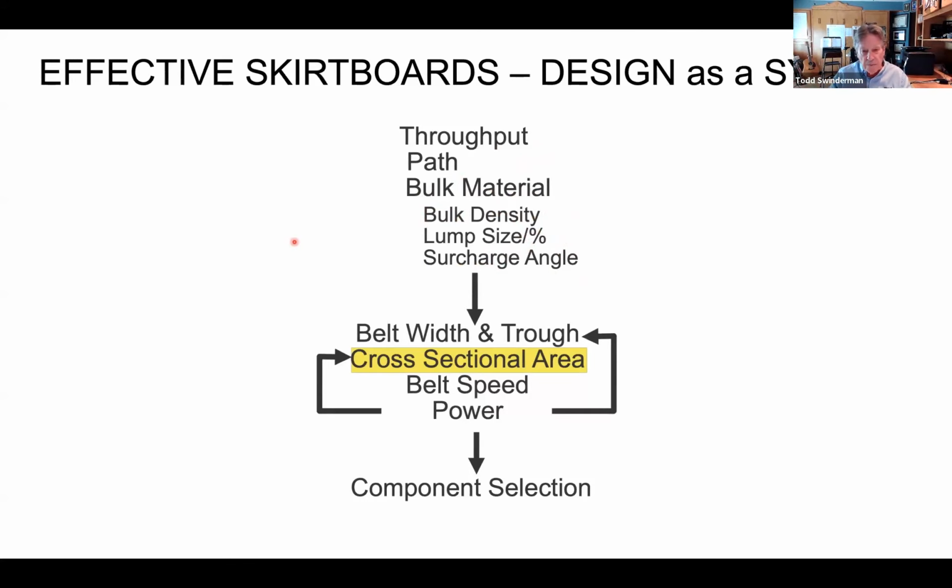Surcharge angle is that angle that the material forms on the belt after it's fully settled in, after it leaves the discharge area. So the design process is you usually pick a belt width and a trough angle and you run some numbers. One of the key numbers that we're going to focus on is the cross-sectional area, because we want to manage that area to minimize how much material is rubbing on our skirt boards. And we have belt speed as a tool to help us with this. If you want to get so many tons per hour and your cross-sectional area comes out a little bit too big for the belt speed you've chosen, you can speed up the belt and reduce the amount of material that would be rubbing on your wear liners.